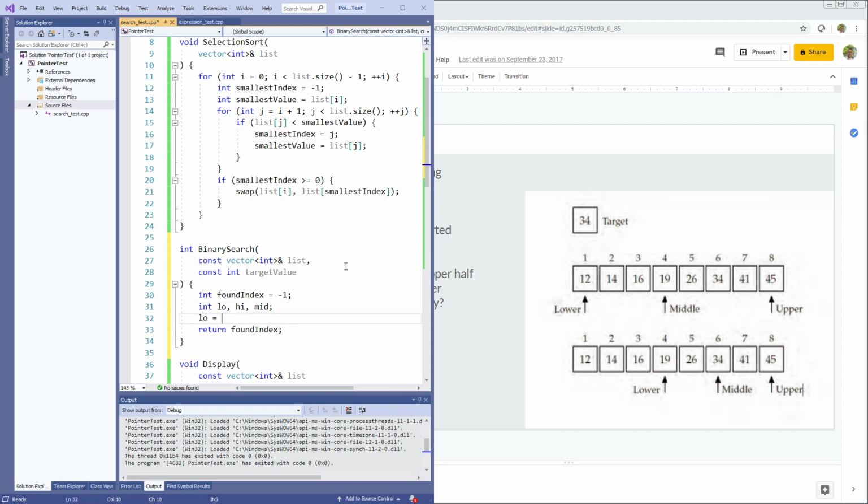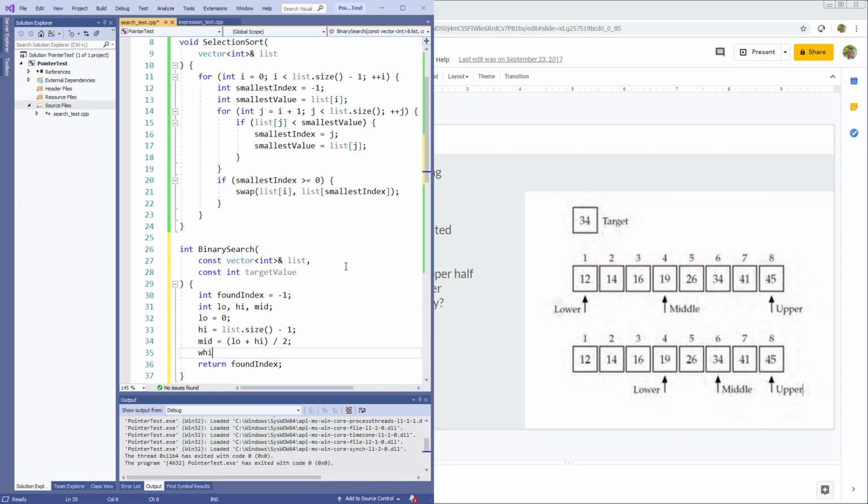We'll initialize low to 0, we'll initialize high to list.size - 1, the end of the list, and mid will always be equal to the average, low plus high, divided by 2.